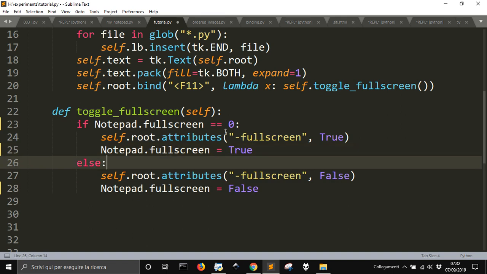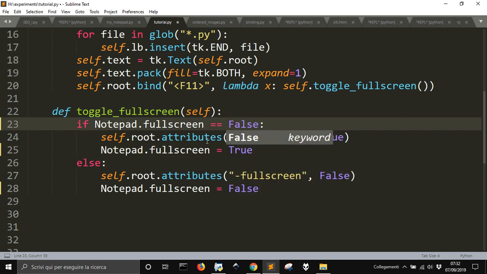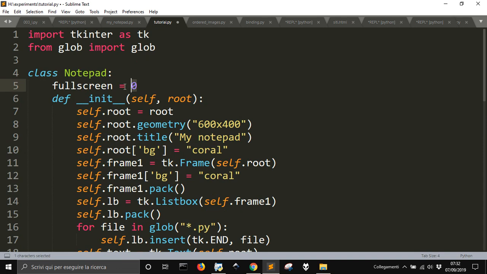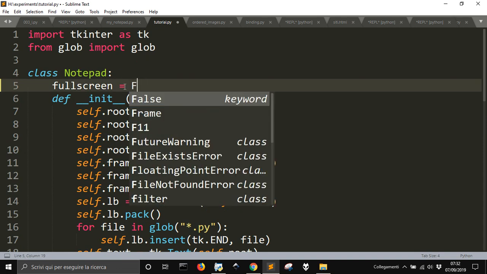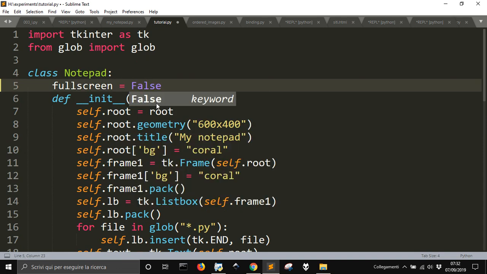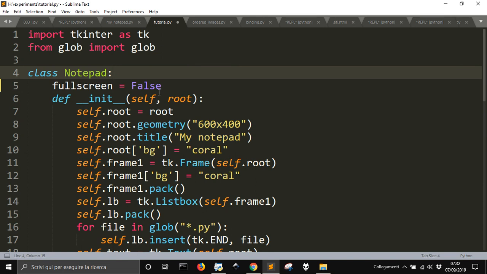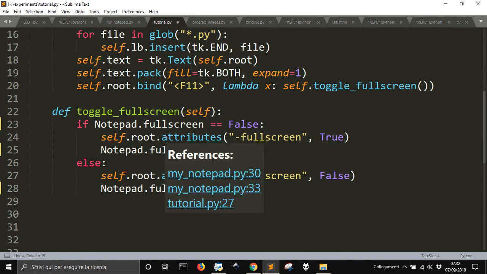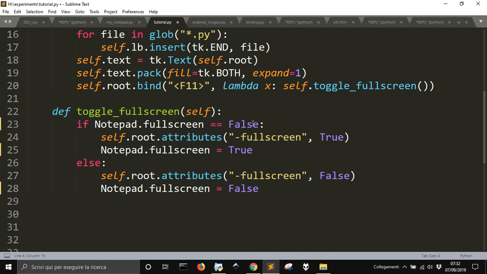Okay, now maybe you can also call it false if you prefer. So maybe in this way, it is more intuitive. So at the beginning full screen is false, so if notepad full screen is false at the beginning, it will become true, and then the variable will be set to true to make understand that we are in full screen.